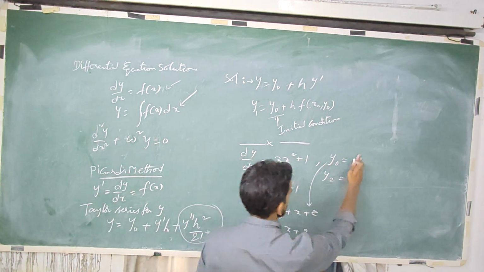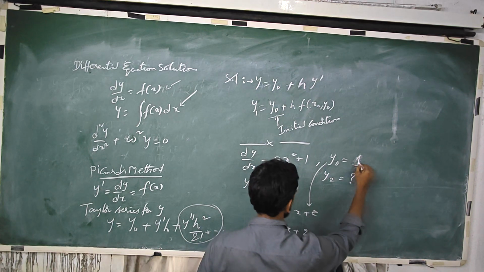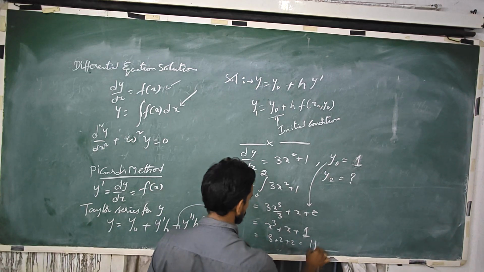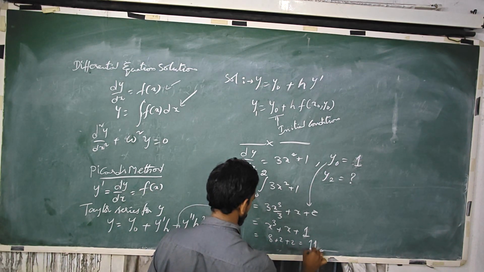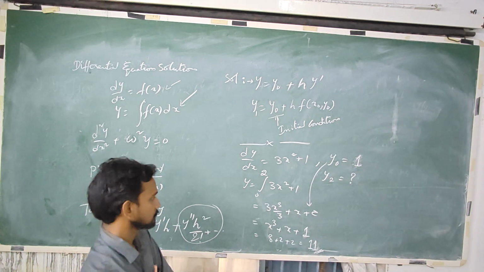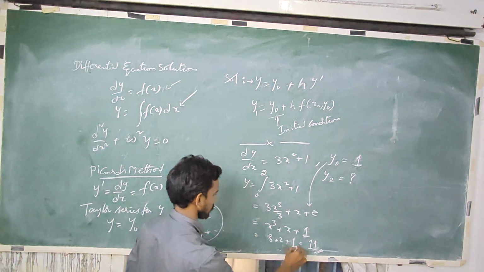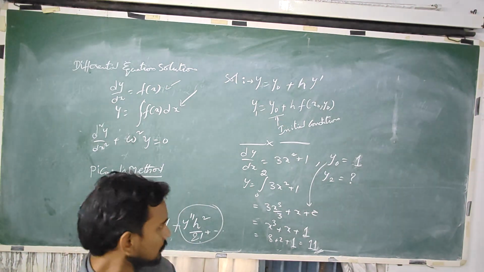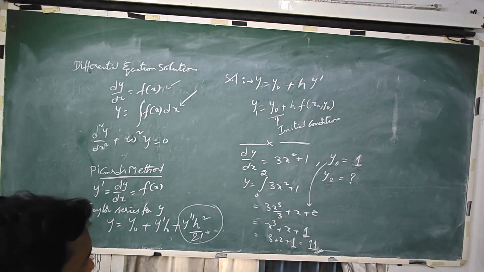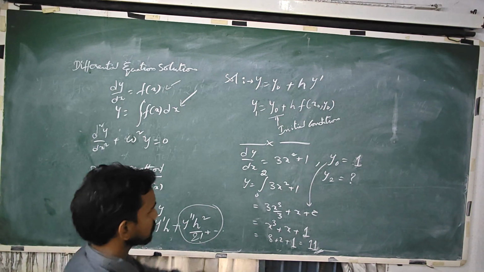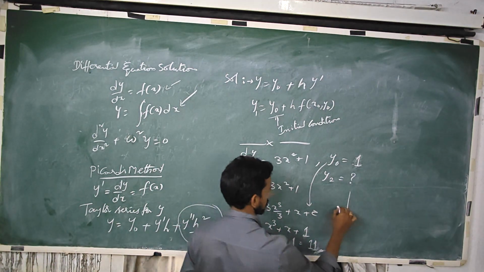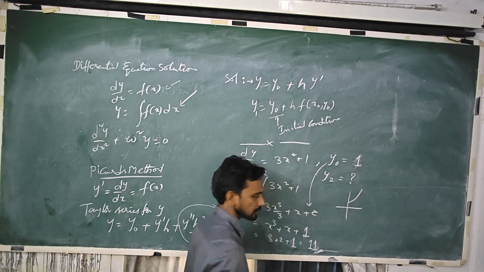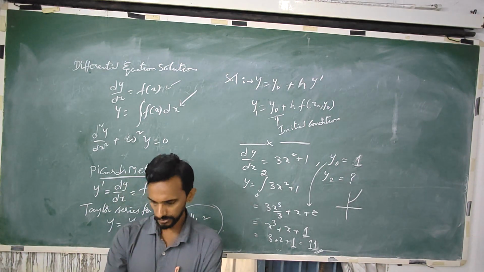So even consider, let's say, the initial value is 1. To avoid confusion, I am considering the initial value to be 1. Then the result is 11. So what is the function? x cube plus x plus 1. Maybe the initial value is starting from 1 with x cube plus x. The function looks like that.